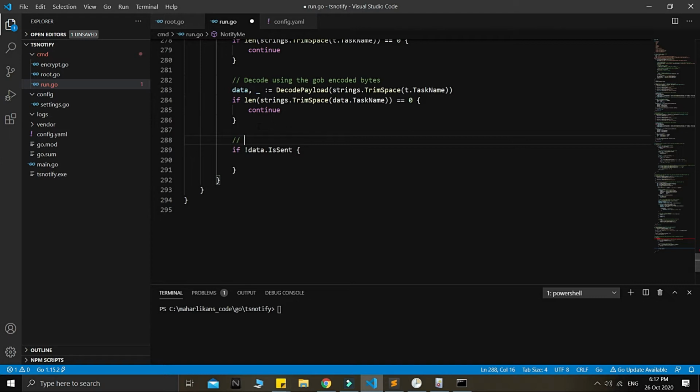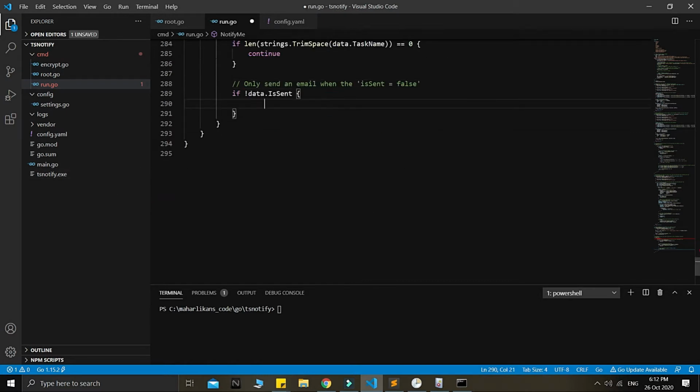It keeps running this NotifyMe function by using goroutines. So, only send when sent is equal to false. I just put a note here, guys, easy for us to remember.